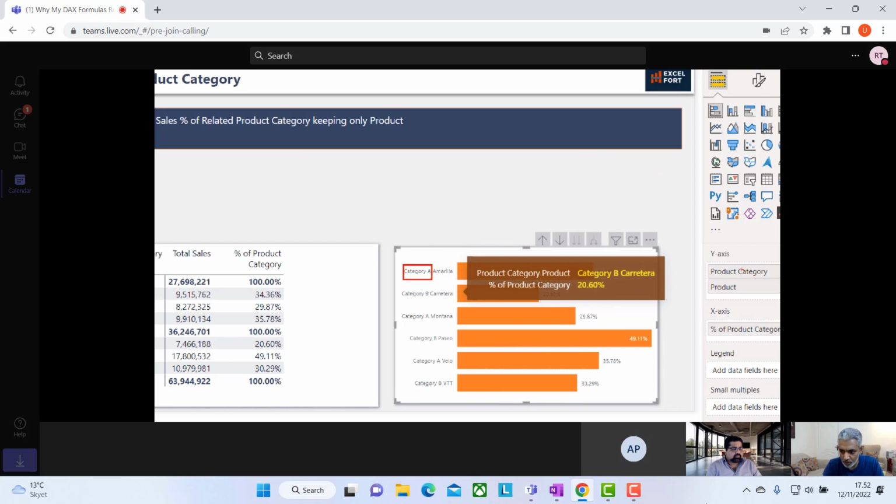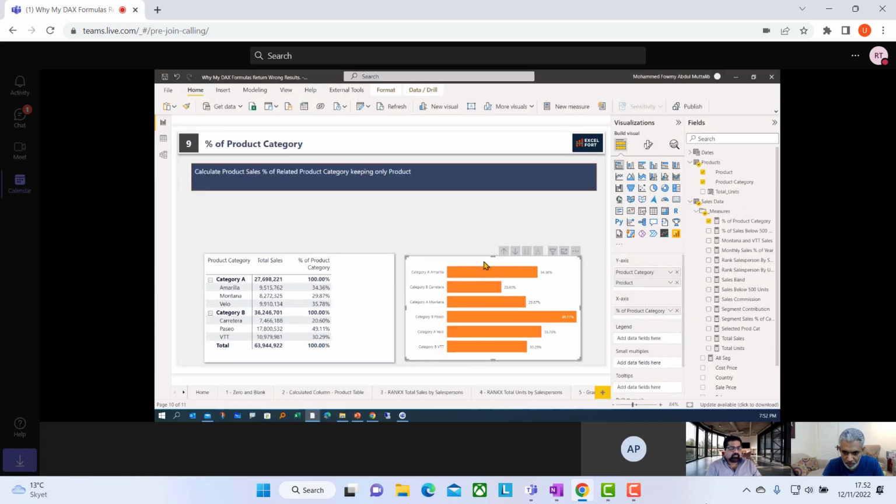Because I have included both the category and product, that's why you are getting the correct amount. But if you remove the category, it will not give me the correct answer. 14.8% is as a percentage of the grand total for all product categories.